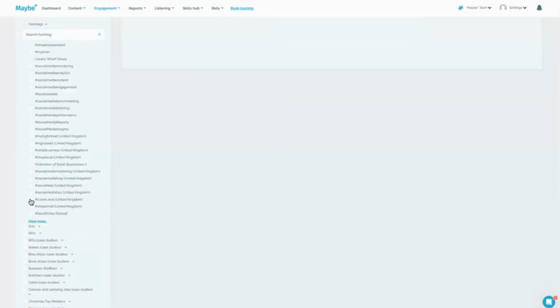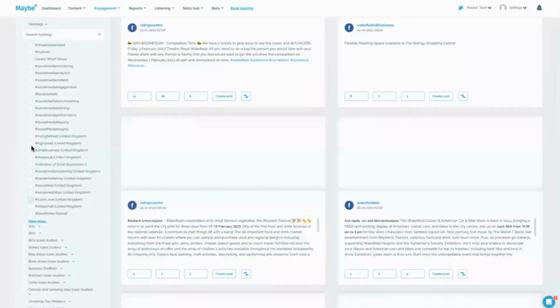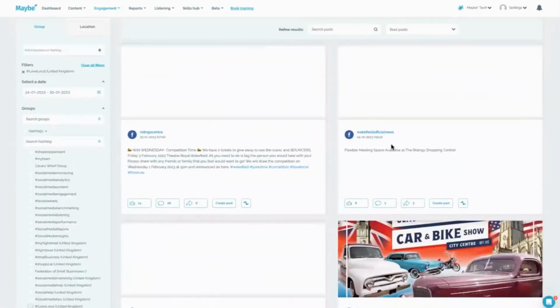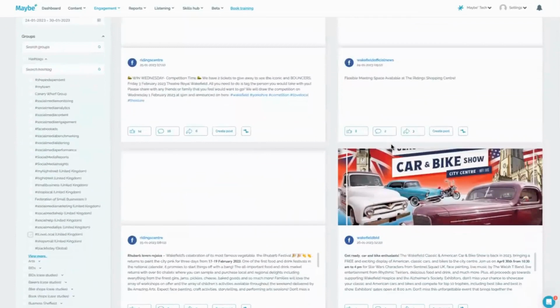But essentially what comes up is this. And you would start seeing anyone that was using those hashtags, you would start to see all the content, and then you can start engaging with it. So if they're engaging in, I don't know, gardening, then they might be looking for gardening products. And then that's naturally something that then you can come up in their content, and it will start driving them back to you as well.